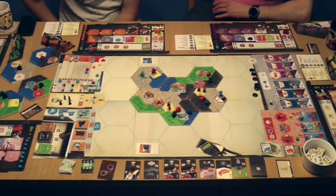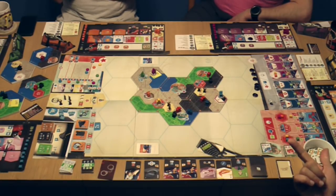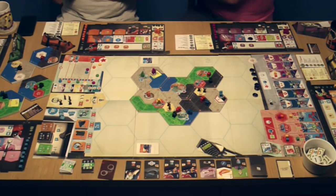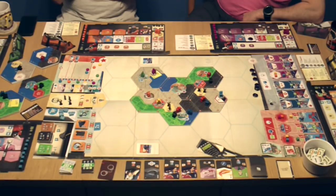So Eagle Griffin Games are the ones who do the really high production, big thick cardboard. Lisboa, Vinhos, Gallerist, and this will be the fourth one. Kanban? No, they didn't do Kanban. The art is different. It's the same artist, isn't it? Yes. He did the Gallerist. It's Ian O'Toole. Hello, Ian, if you're watching. He did the Gallerist, he did Lisboa, and he did this. Gallerist is beautiful. One of the things which is great about Ian's style is it's very, very different. It's unusual for an artist to be able to do such different styles that fit with the game itself. He's done all of the card art as well, everything. You look at a lot of artists like Vincent Dutrait, for example. You can tell it's a vintage Dutrait game because you recognize his art style. Absolutely.